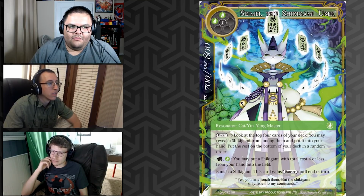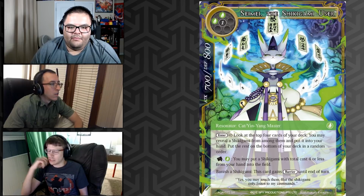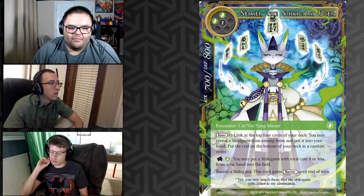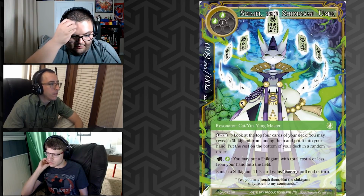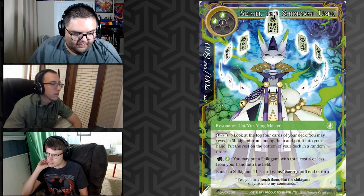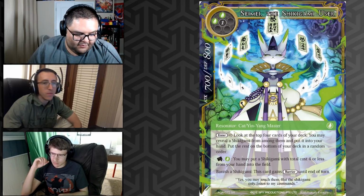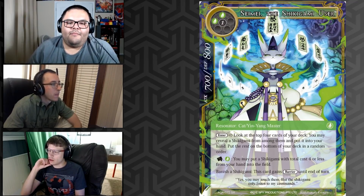Yeah. No, I think this is actually a really good card. Plus it has a nice little enter effect on top of all the other stuff. Yeah, I'm definitely a fan. If you have enough of these, I think they should synergize really well together, especially the next Shikigami. I had already seen these 3 because Oscar showed me. We'll go on to the next.